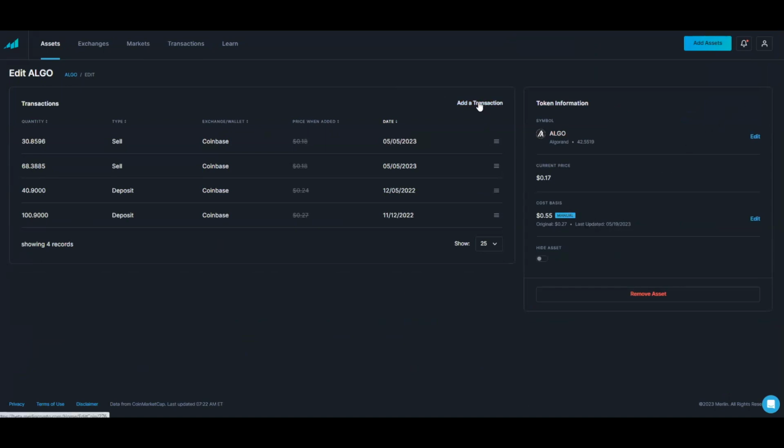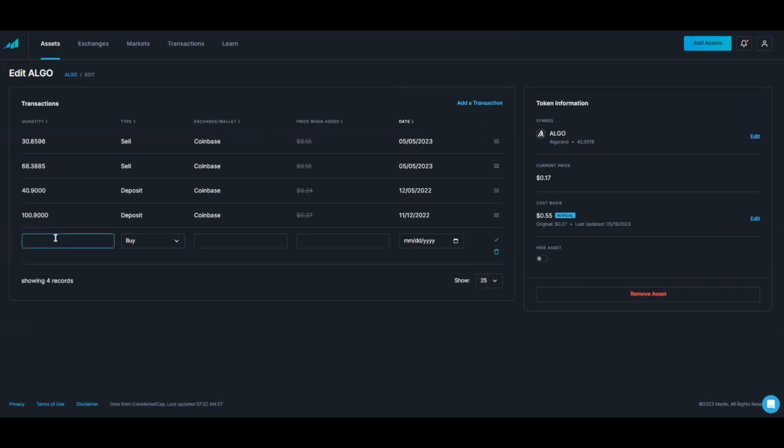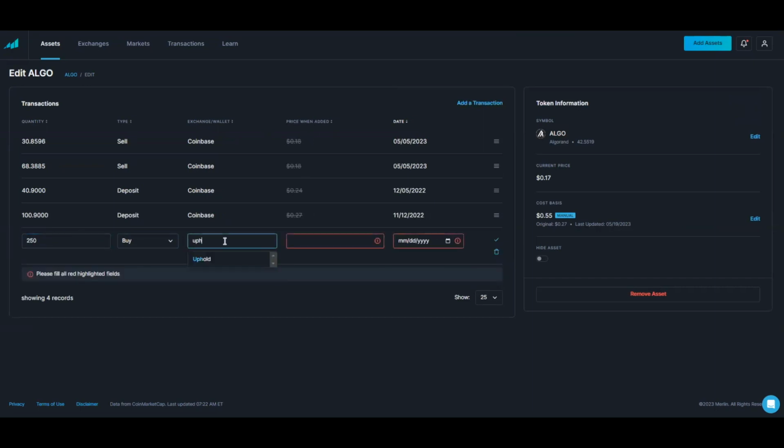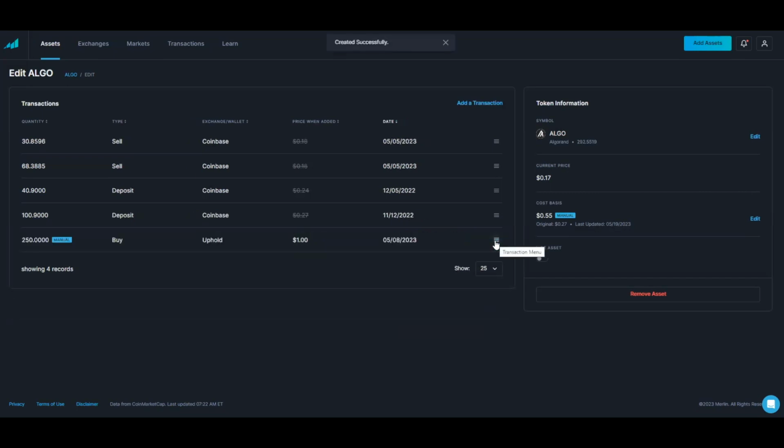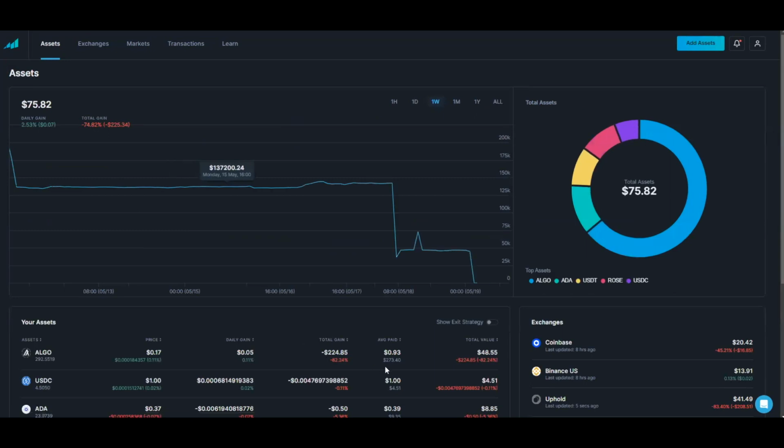I will show you what happens when you add a transaction from this point. Once you have added the new transaction, click the Assets page to go back and you will see the average price paid has changed.